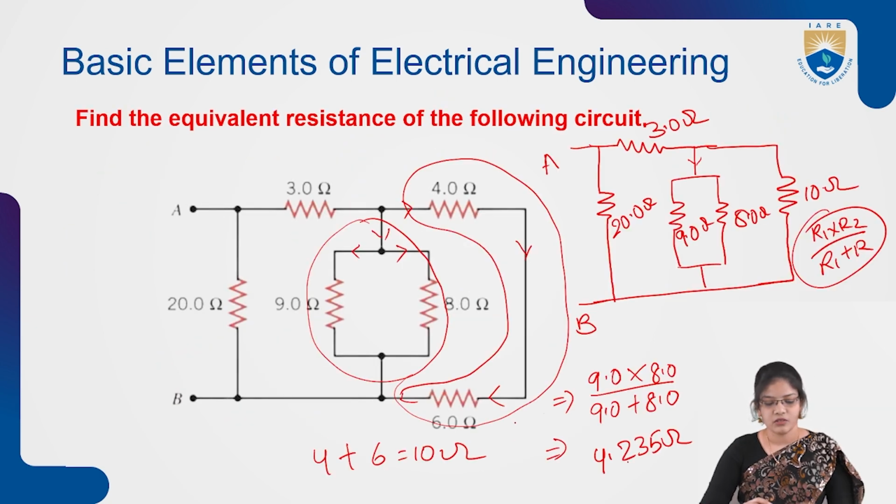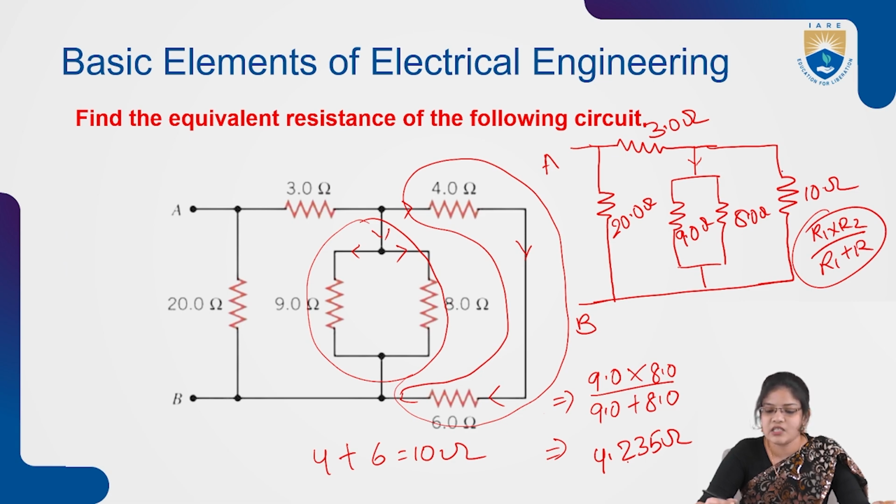In the same fashion, as we have already discussed, first we need to see the combinations of series and parallel, and we have to see the directions or division of the current. If the current is dividing, then the circuit is said to be in parallel. If the current is the same across each element, then it is in series. If there is a series connection, we need to add the resistances. If there are n resistances, we add all of them. If there is a parallel network, where the elements are connected in parallel, we already know the formula.